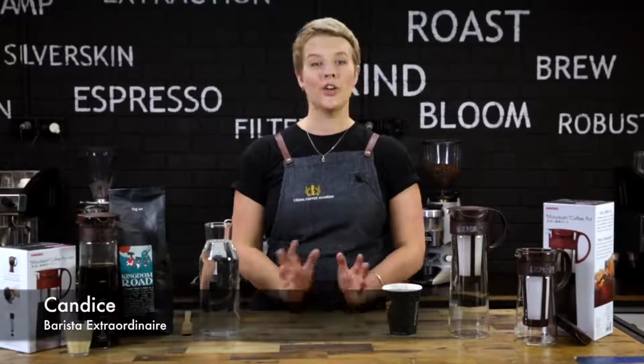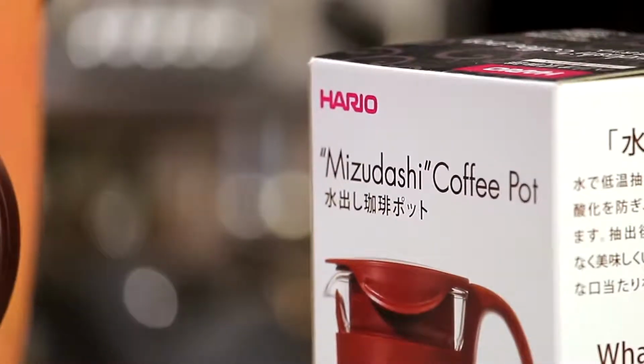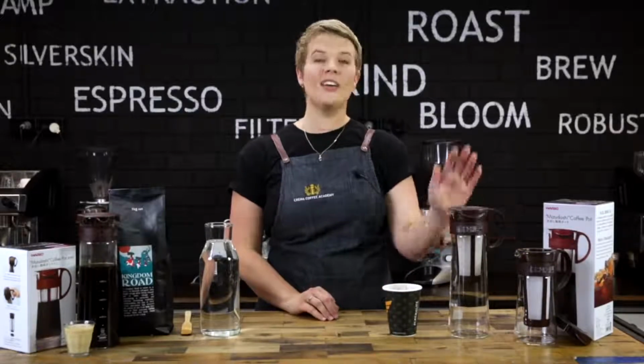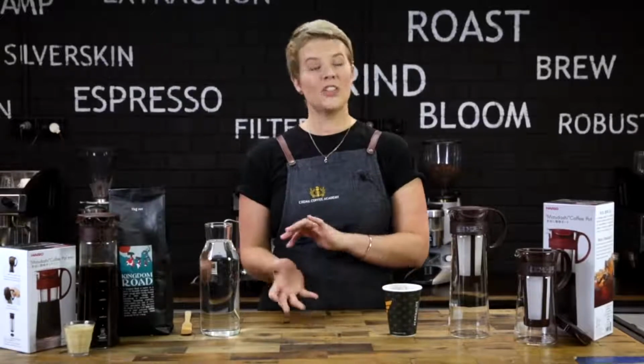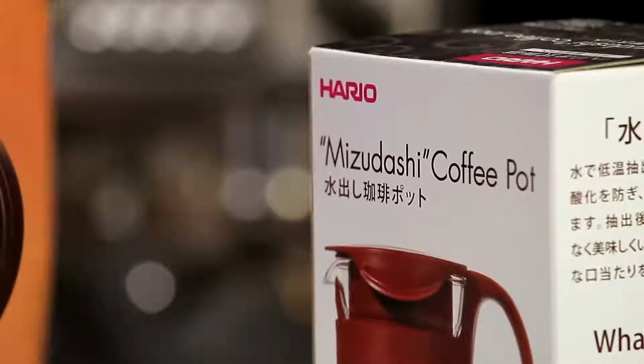Today I'm going to be showing you how to brew with your Mizudashi coffee pot. The Mizudashi is made by Hario, a Japanese coffee and tea equipment manufacturer. It's available as a 600ml mini pot and a 1 litre coffee pot. It was originally designed for making cold brew, which you can dilute with either water or milk. The Mizudashi works the same as a toddy. It replaces heat with time, unlocking the flavour compounds, but without unlocking those acidic and fatty oil compounds.